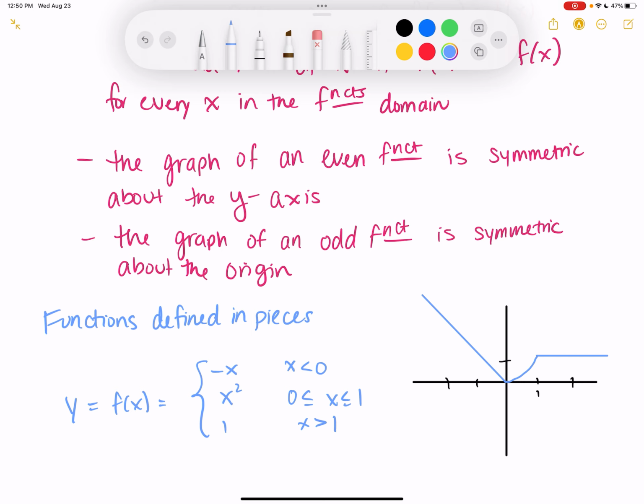Yeah, so this is a piecewise function, so each piece gets graphed individually. These tell you where it's occurring, like when this is what the graph looks like. So for anything x less than 0, so that means anything on this side, we have basically the function y equals negative x plus 0 is basically what we're graphing. So it has the intercept at 0 and it's a negative slope, so it goes this way. Then from 0 to 1, it's x squared, so it's basically like a little piece of a parabola. But it stops at 1 because then anything x greater than 1, it's just equal to 1, so it's just a straight line across.